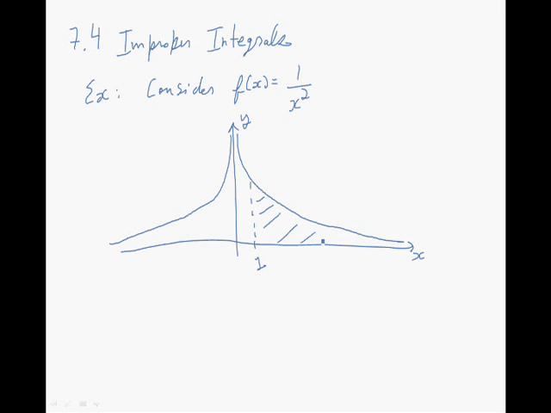There's area under this curve all the way to infinity, but what's happening is that the area is getting squeezed down to the x-axis. So the question is, what is the area under the curve from 1 to infinity?